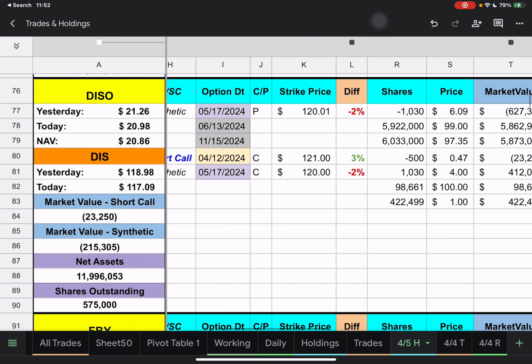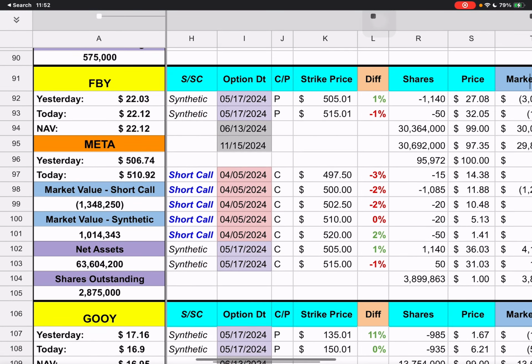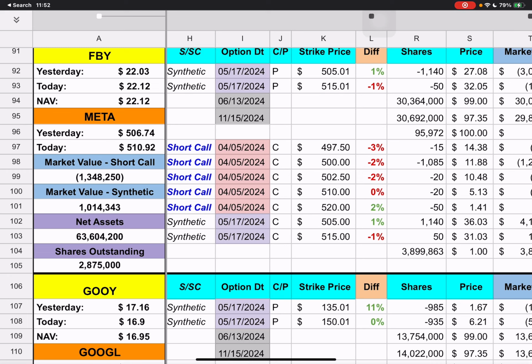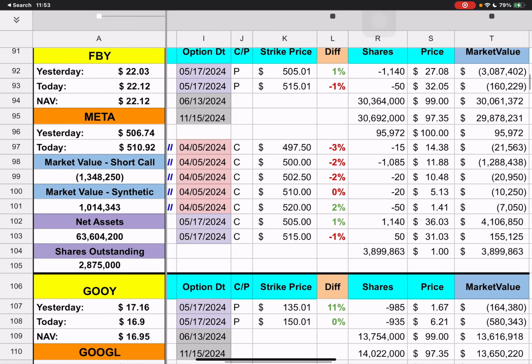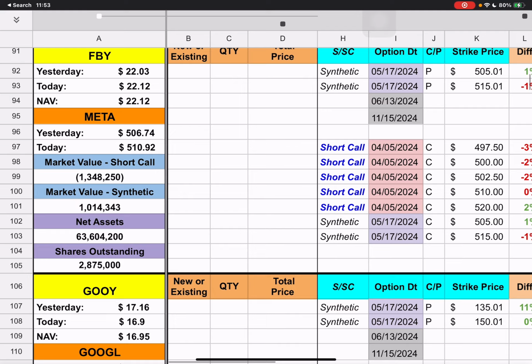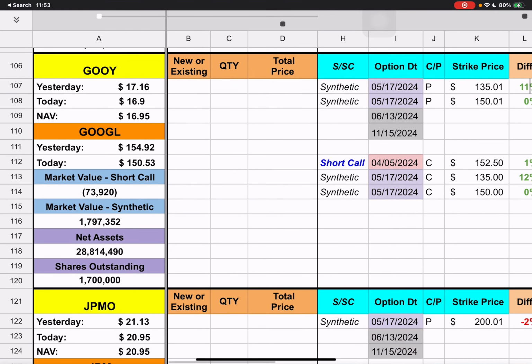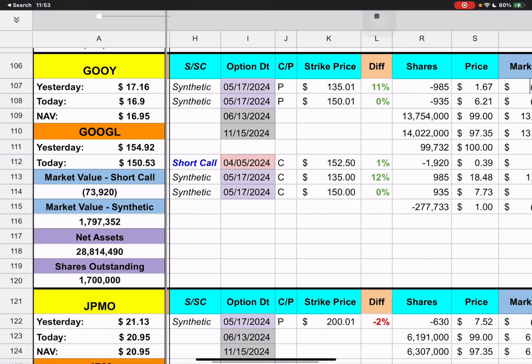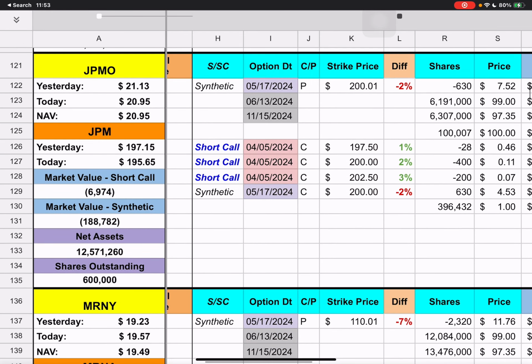So if we move on to Phoebe, no trades here, but we did have 5 short calls that expire today, in which we were over 4 of them, which, if I remember correctly, the day before we were over 3 of them. So if we would have closed these out as of close yesterday, it would have cost $1.35 million to close those out. So I guess we'll see today how much it costs to close them out. For GUI, we have one short call there at 152.50 strike, under 1% as of close yesterday.